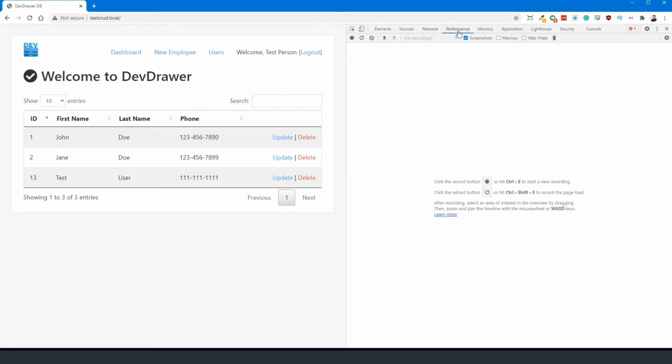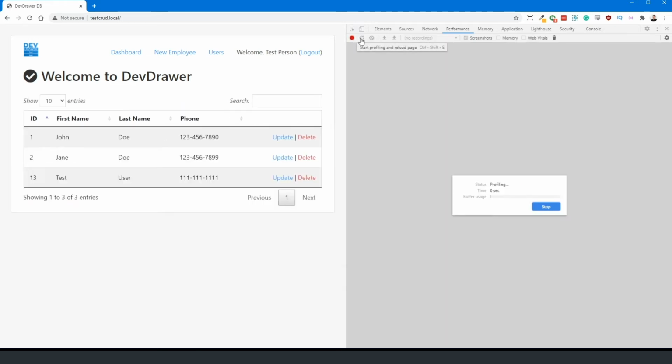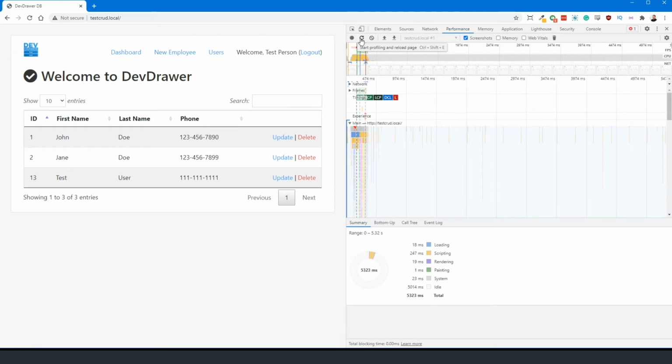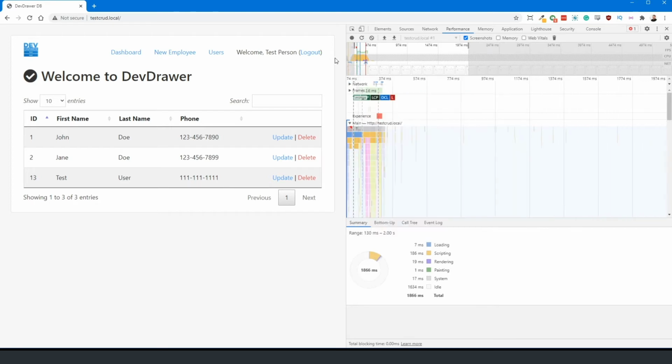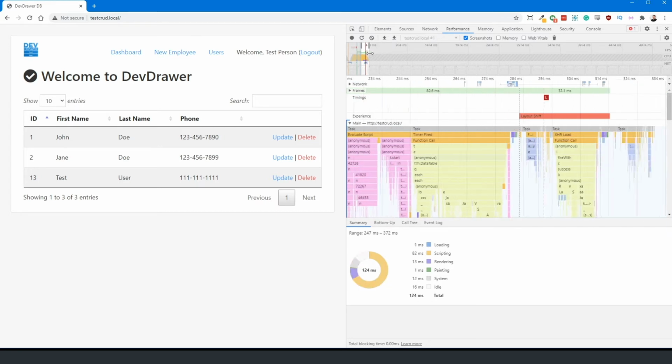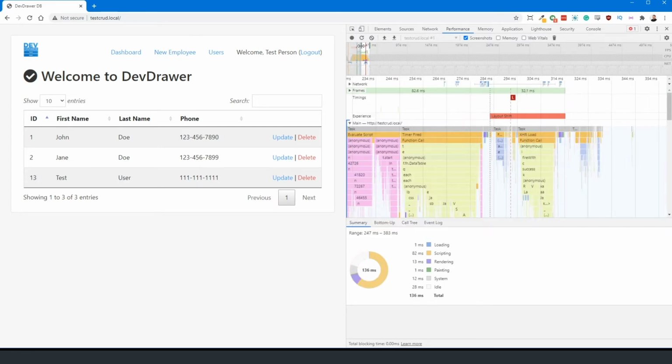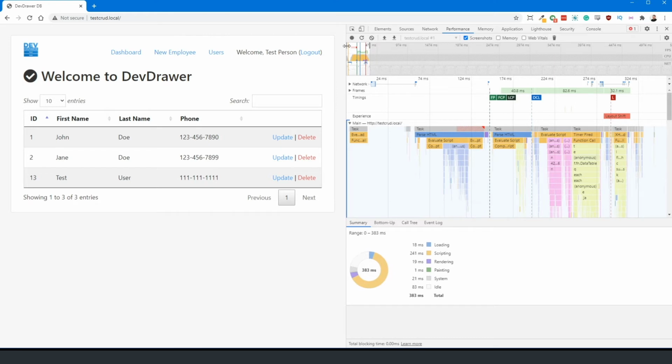Again, not something that you would normally use unless you're looking for a very specific issue, just because Lighthouse over here covers most of it. But let's go ahead and do what they want us to do. So we're going to hit the reload button up here and let it start profiling this page. It's going to give you basically another kind of waterfall view. And you can use your scroll bar, you can zoom in on certain parts of it, and drag this to see very specifically when things were happening and what it was doing when it was happening.